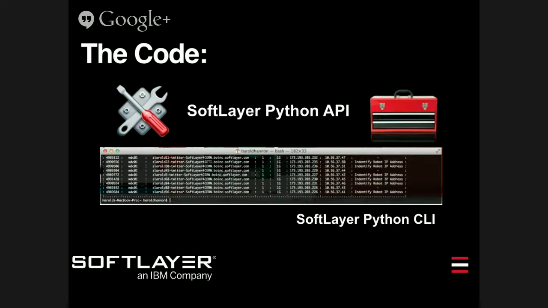In our particular instance, we chose to leverage as many third-party SoftLayer services as possible. Imagine that. And it turns out they're free for us. So we didn't have to do a whole lot of work to get most of this stuff working. We already had a queue service, we already had storage. We could utilize all of these things that already exist.